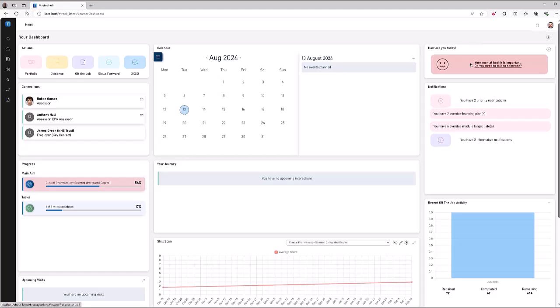Like I said, he can come back into this at any point and reset that if he wants to, leave it as a standard so there isn't anything chosen. Or if he wants to say that he's now happy, he can do that as well. So again, different messages, great, check in with us again tomorrow, and so forth. So the idea is every learner can go in here and do this. Let's log out and see what this looks like from the assessor side of the system.